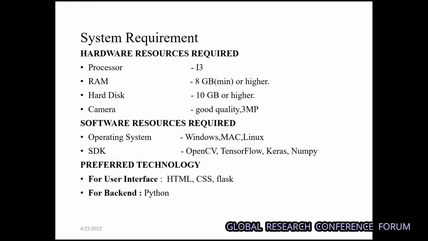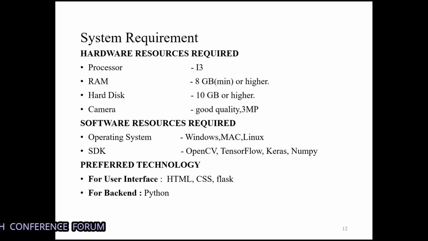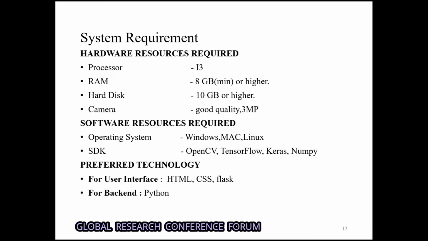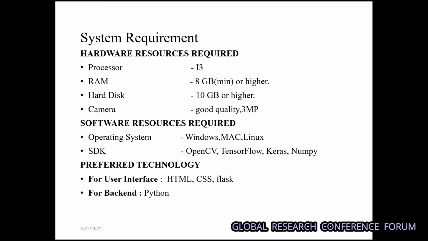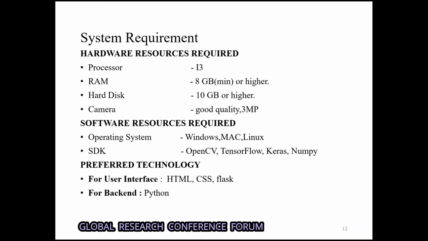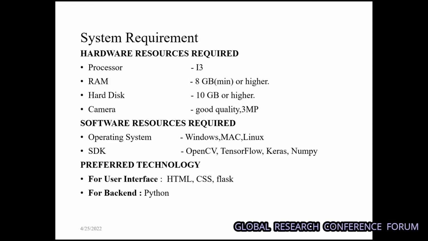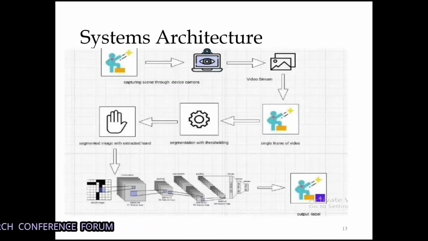So these are the system requirements. The hardware resources required are processor Core i3, RAM 8 GB or higher, hard disk 10 GB or higher, camera good quality 3 megapixels. Software resources required: operating system Windows, Mac, Linux, SDK, OpenCV, TensorFlow, Keras, NumPy. Preferred technology for user interface we have used HTML, CSS and Flask, and for backend we have used Python. Next slide.